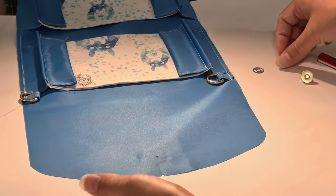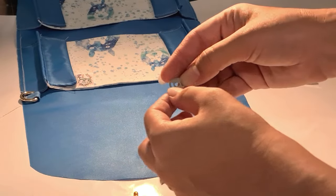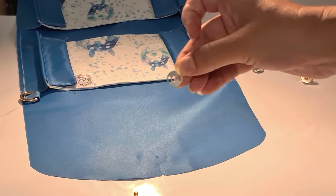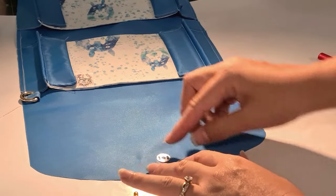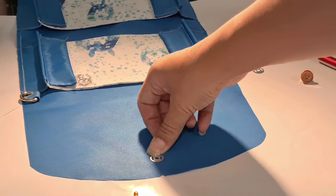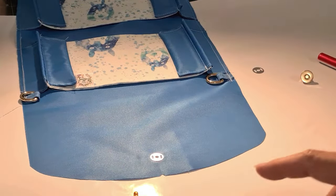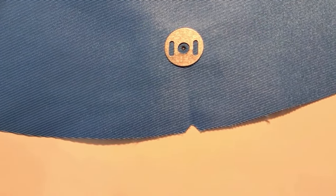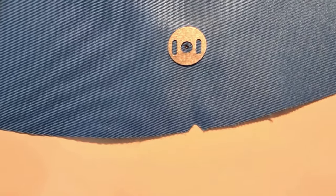So here's a little tip that I learned quite recently, actually. If you get your washer, your washer obviously matches up with your piece. You measure up your washer so that the dot is the center. I'm going to bring this in closer so you can see exactly what I'm talking about. Sorry, this is going to be wobbly. So I've got my washer here, and there's my spot. I'm putting my washer directly over my spot so that that is the center point.